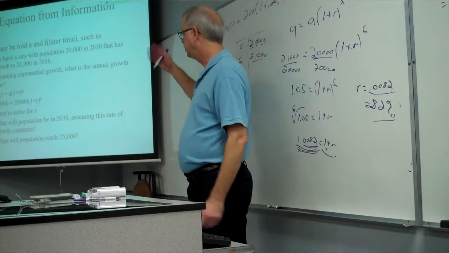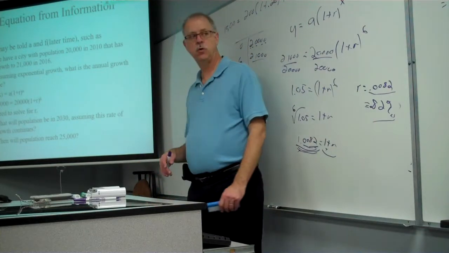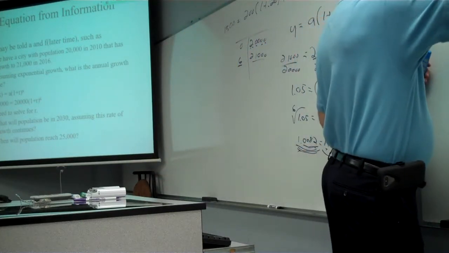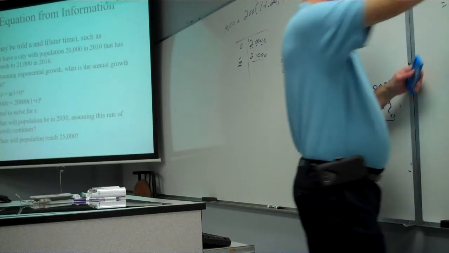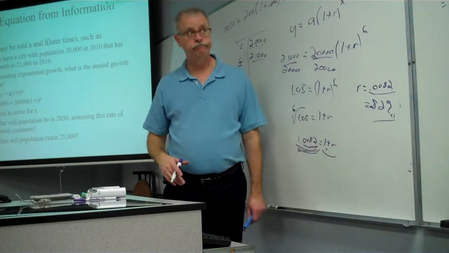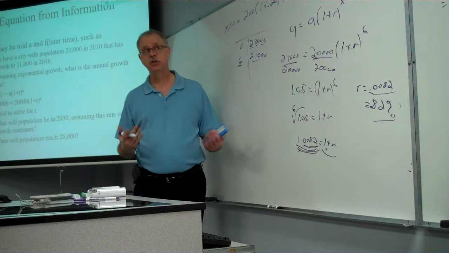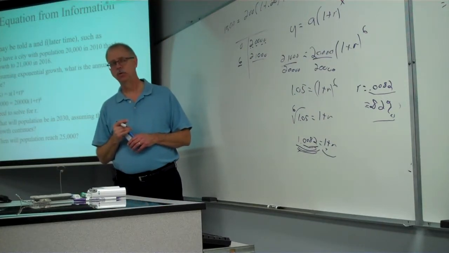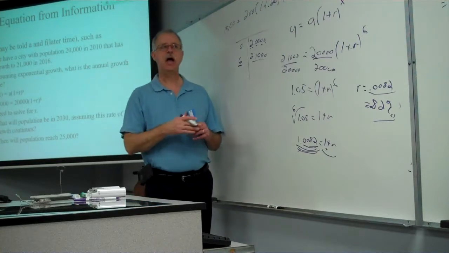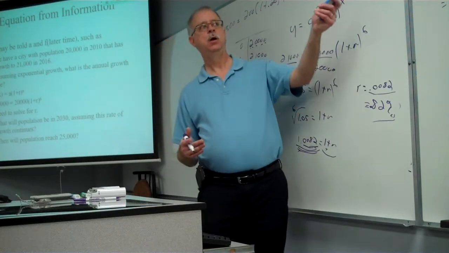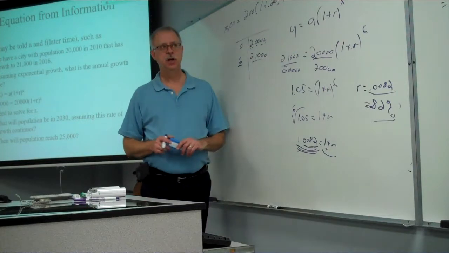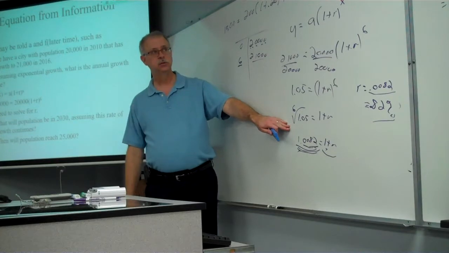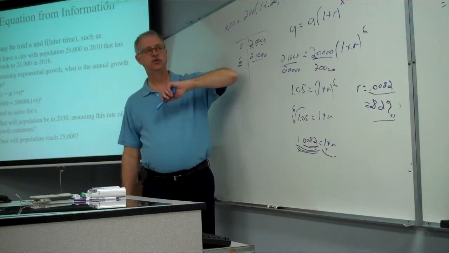Now, we can again ask, well, at what point would this population reach 25,000? So when does our model get us to 25,000? Well, again, that's a question that we'd really like to be able to solve, but at this point, we can't yet. That's what we'll look at Tuesday. It is how do we solve an exponential equation when the unknown is up in the exponent. When the unknown's in the base, we can do it by taking a root. We need another function for solving it in the exponent.